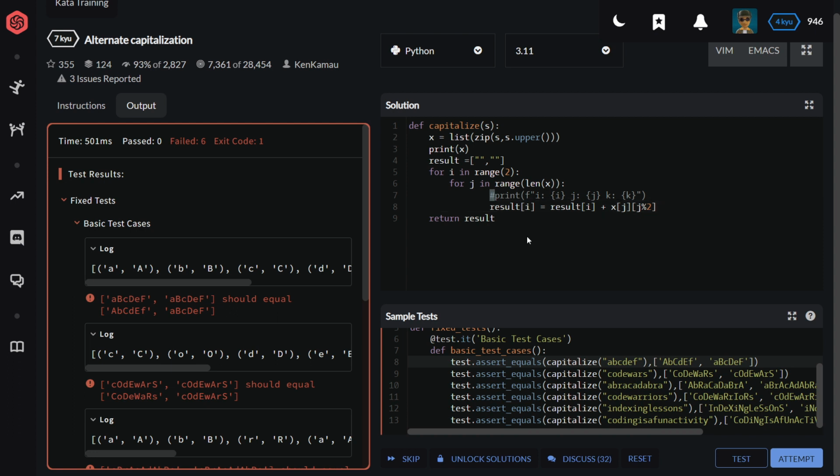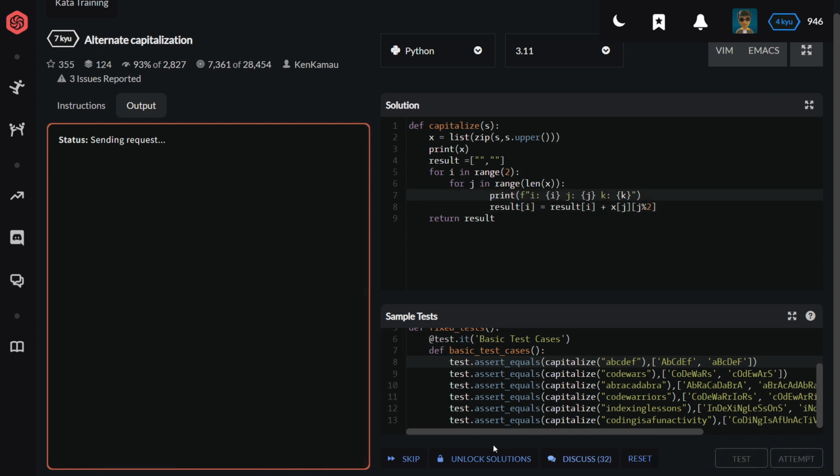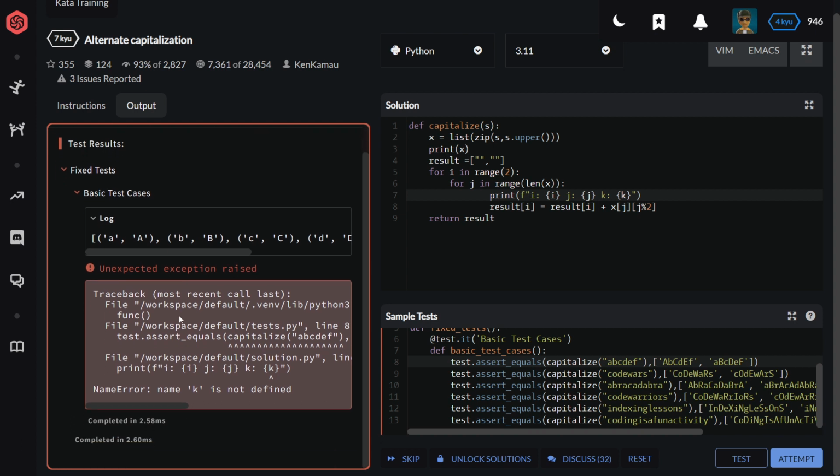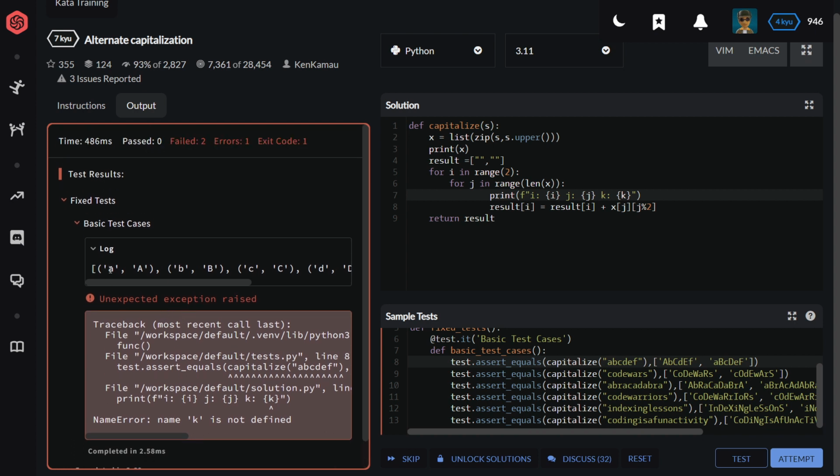Oh yeah, j mod 2. K is not defined. Let's just do a j mod 2, j mod 2.